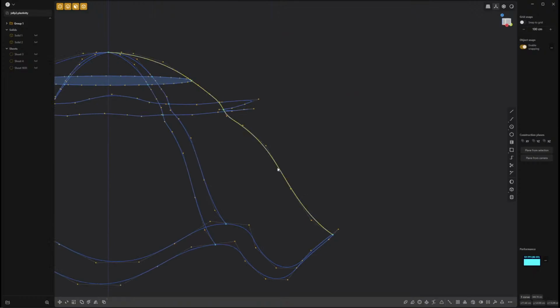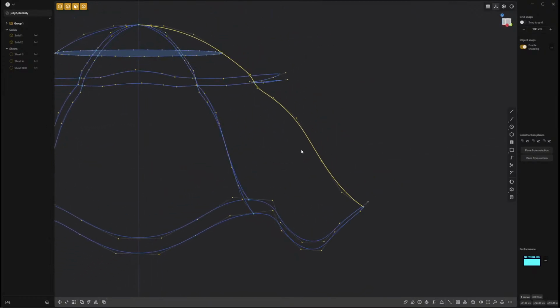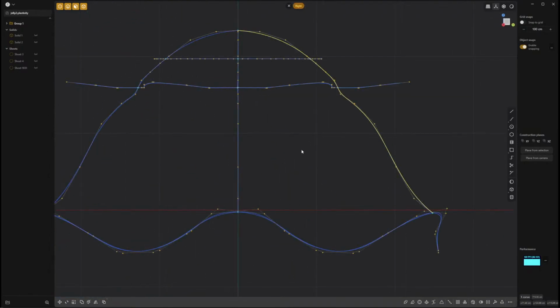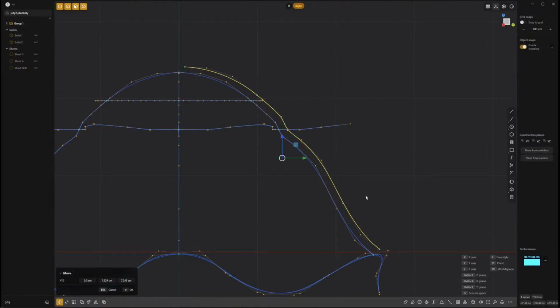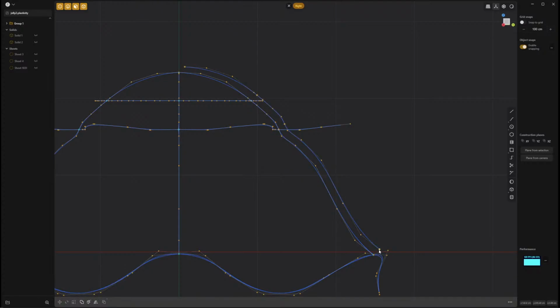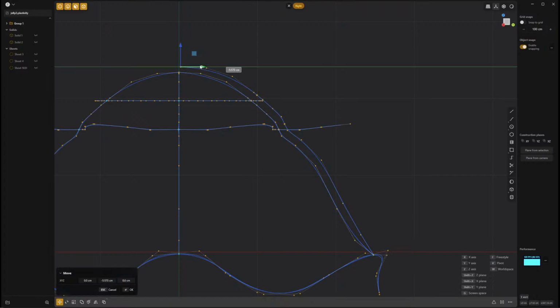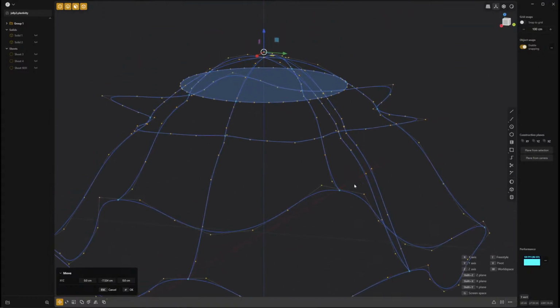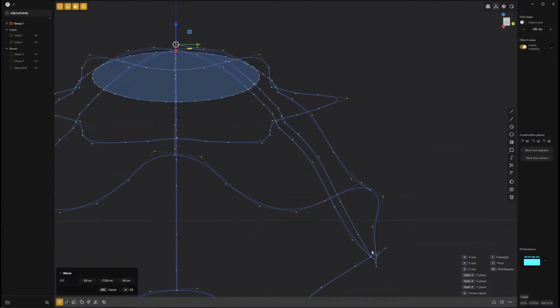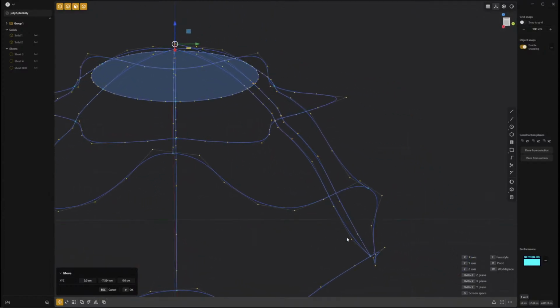But what I can do is, because I've built this out of these curves, I can now build thickness fairly easily. So I could duplicate this curve, move it out a bit, grab these points and either snap this back here if I want to go to a total point. At the top we'd probably want to keep some thickness. So I could do something like this and then loft an outer surface and join the two surfaces together to make a solid, and we would have a bell with thickness.